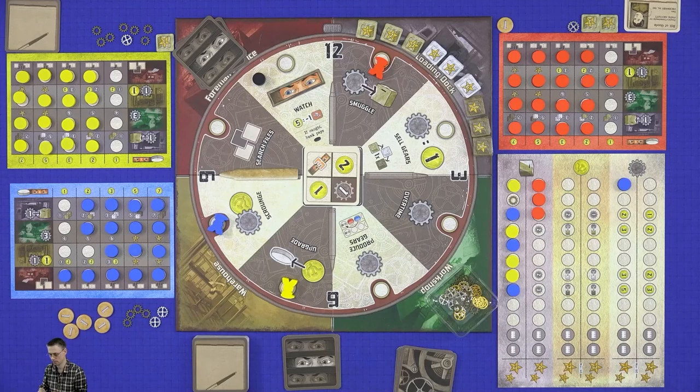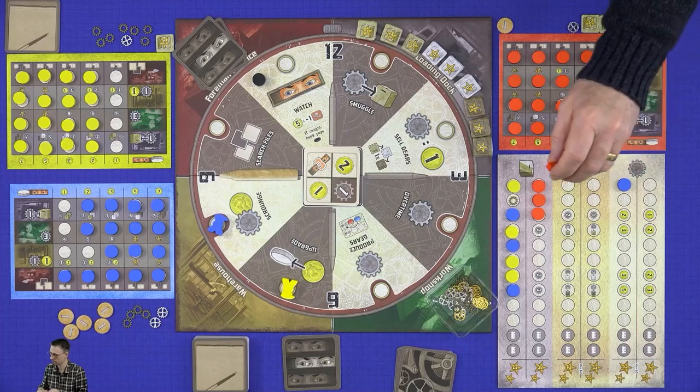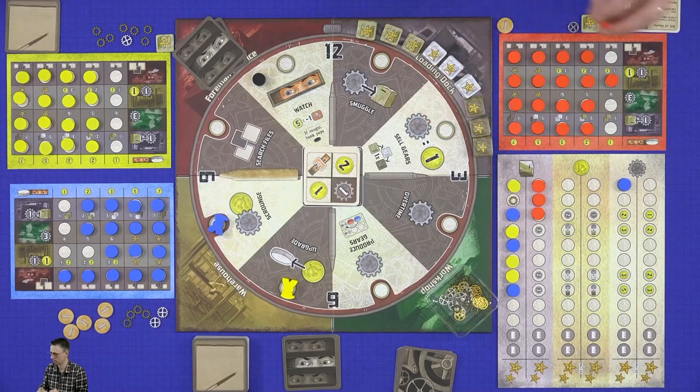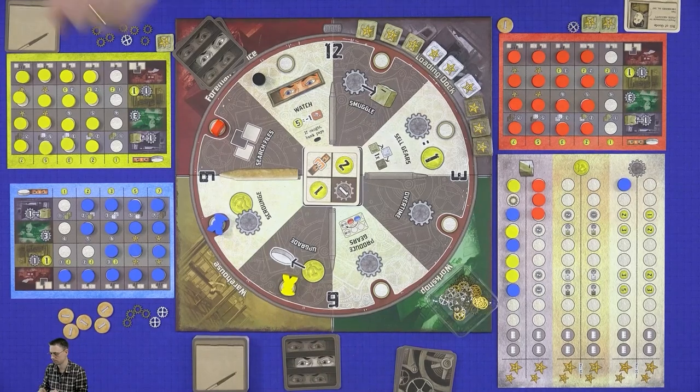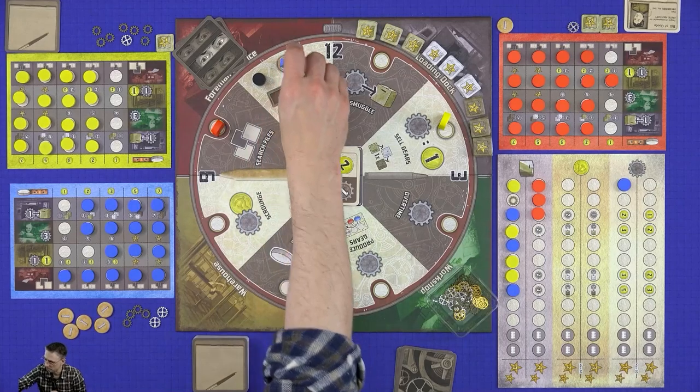What do I need to do? Yeah, I see. Need to really upgrade. But somebody's sat on the upgrade spot. So I'm going here again. Okay, Arthur. I'm going to sell some gears. Well, I'm going to go here.